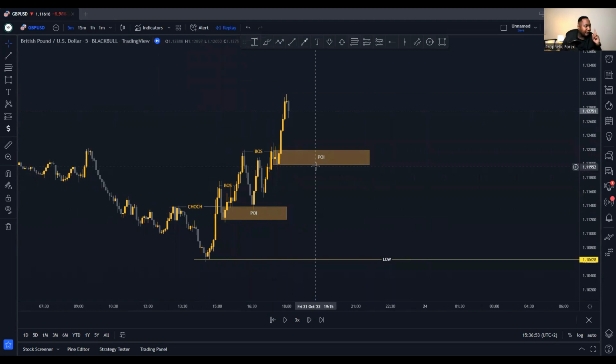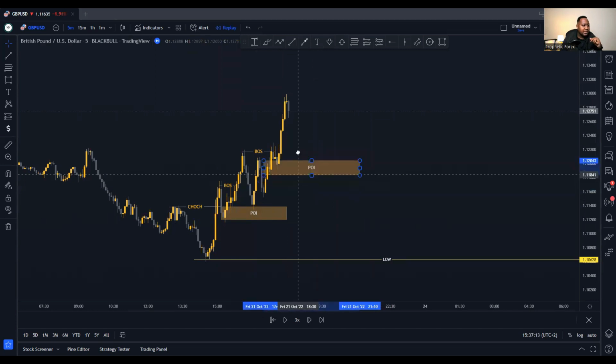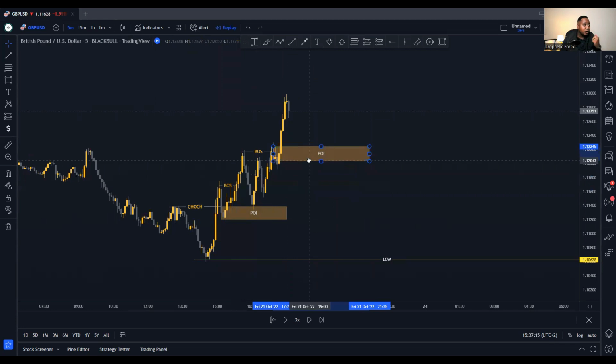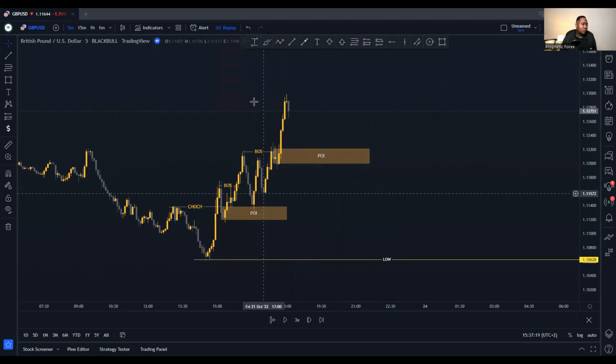One thing that I'll advise you guys, don't take POIs that are normally attached to technical levels or retail trading levels. So this is a break and retest level. Most likely they will know that a lot of you guys would want to buy here on the supply, so therefore they might just shift it over here so that it may take liquidity of buyers here and use it to push the market up. So I'm going to highlight every single one of them, okay, and we'll just see where it goes.